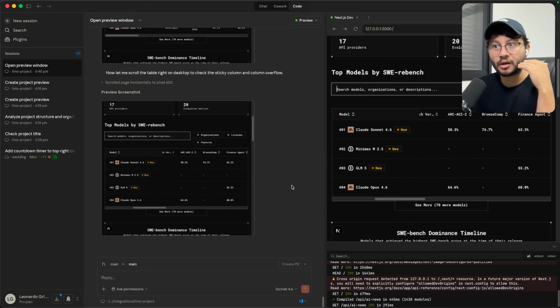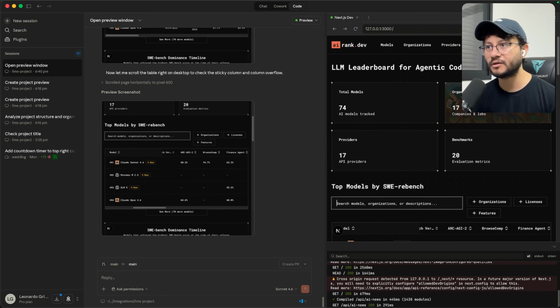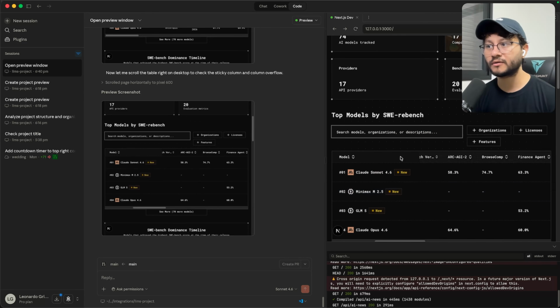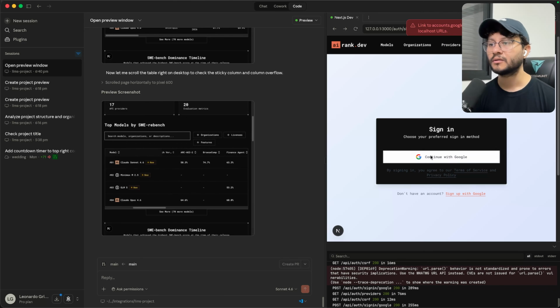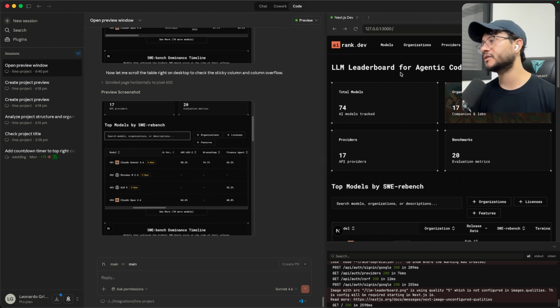Now, actually looking at the website, seeing everything here, and testing it like humans are going to use the website is a whole other thing. And now it is possible inside of Cloud Desktop, which is pretty amazing. There's still a lot of things that you might not be able to do. So Google Authentication is one of them. It is blocked since the preview only supports localhost URLs. But overall, this is pretty interesting.